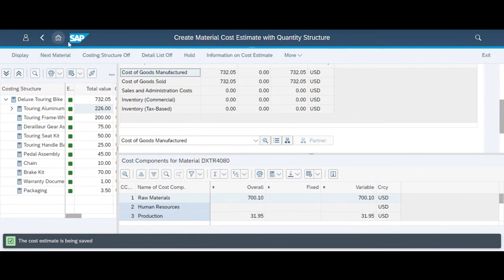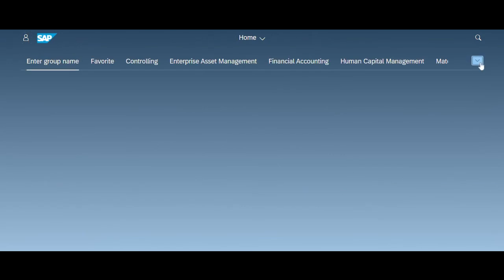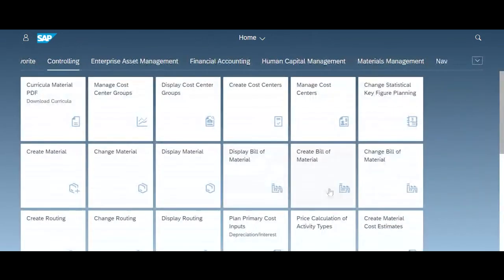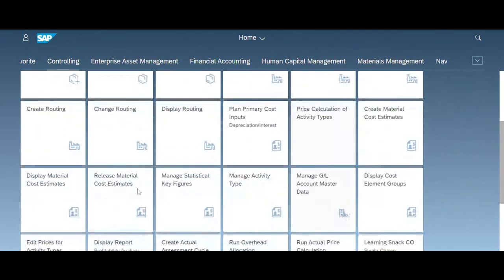In order to do this, we will go to the home screen, then go to controlling, and here we'll say release material cost estimate. Yes, this one.